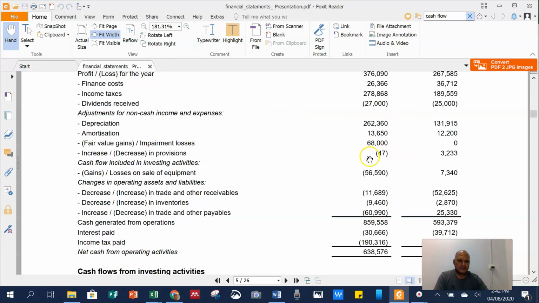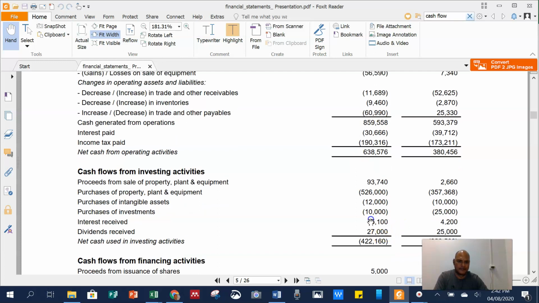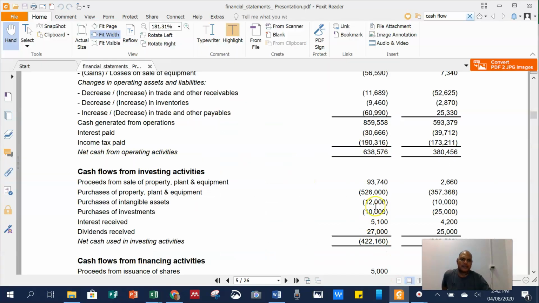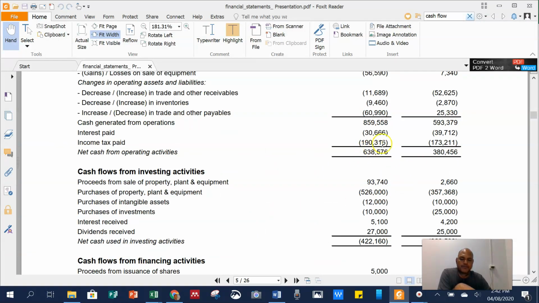So somewhere around here we can find 510 interest received. So this is 510, interest 510. This one, 510. So what is important? As I said again, what is important for this financial information is the distribution of these numbers into these notes within the financial statement.